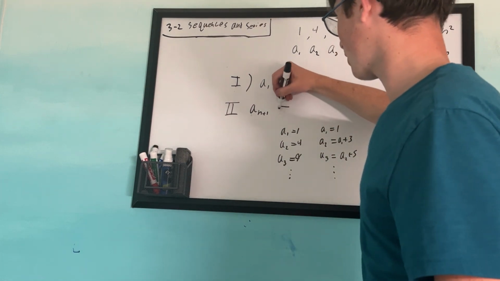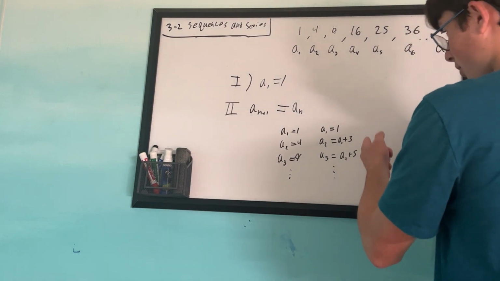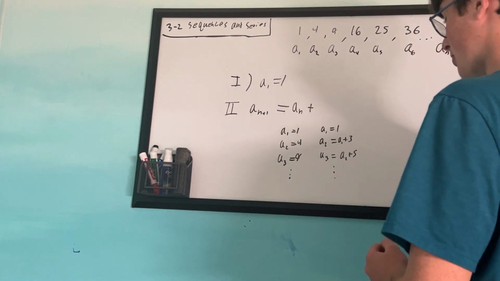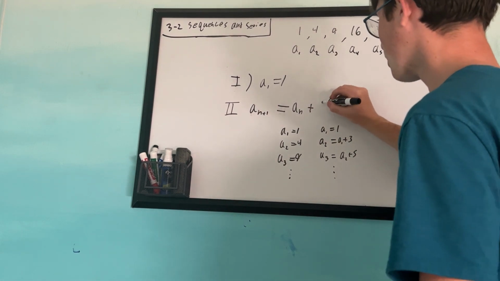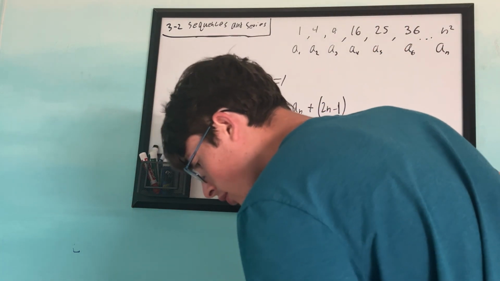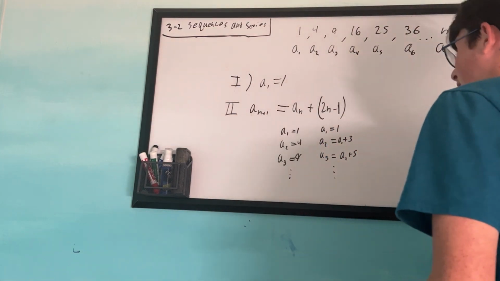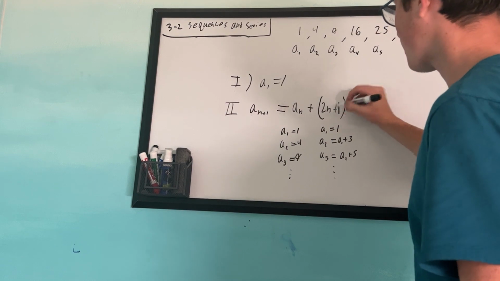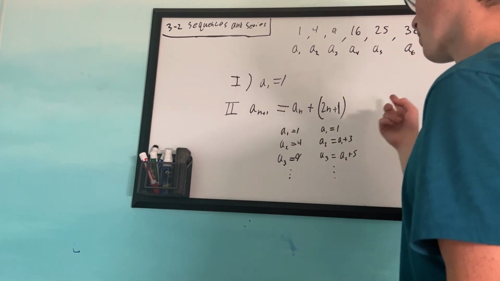So if you look, we can define this as a sub n, and we're looking at, let's say 2, so it's going to be plus. And then, what can we do to turn 2 into 3, 3 into 5, 4 into 7? All we can do is double it and then subtract 1. Oops, actually add 1, sorry about that. Because if we plug in 1 for n, we get 1 plus 2 times 1 plus 1, that's going to be plus 3.